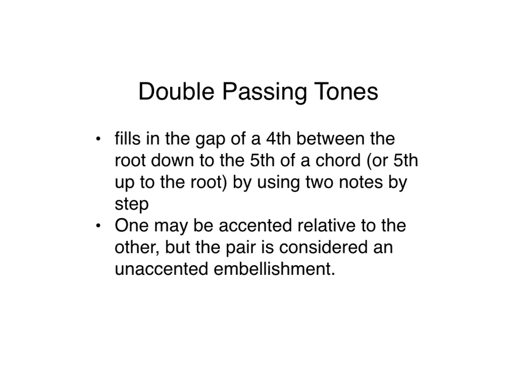And finally, the double passing tone. It fills the gap of a fourth between the root down to the fifth of a chord or the fifth of a chord up to the root by using two notes that are connected by step. One of them may be accented relative to the other, but the pair of double passing tones is considered an unaccented embellishment.